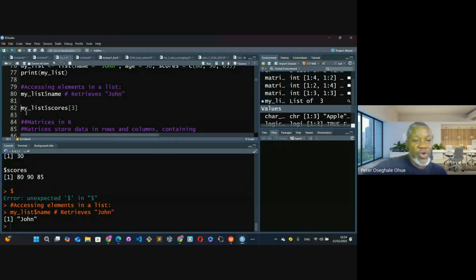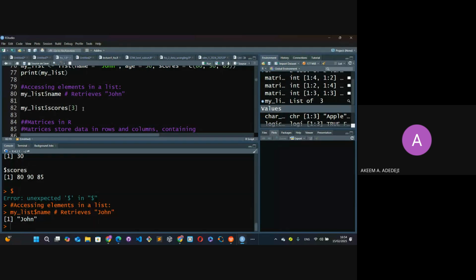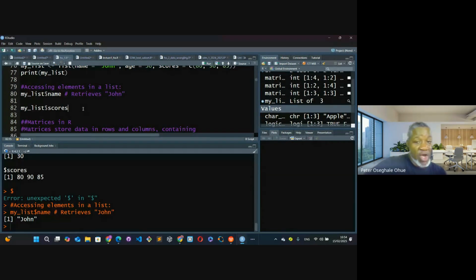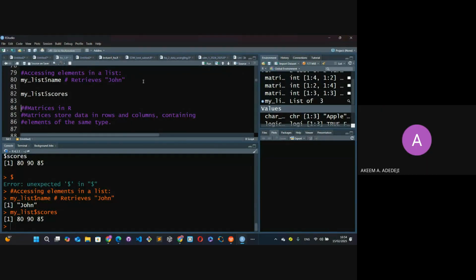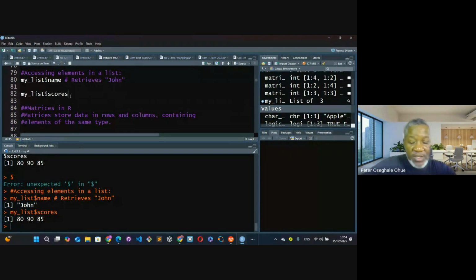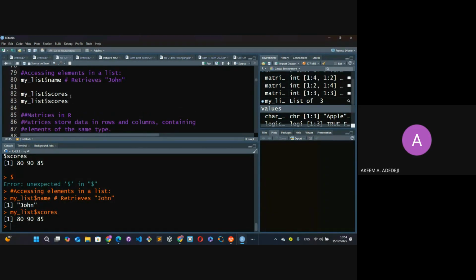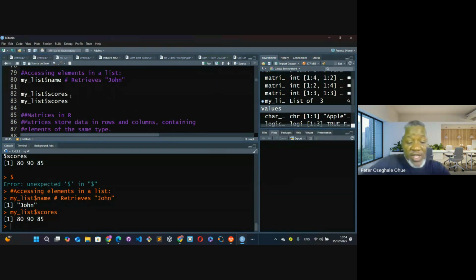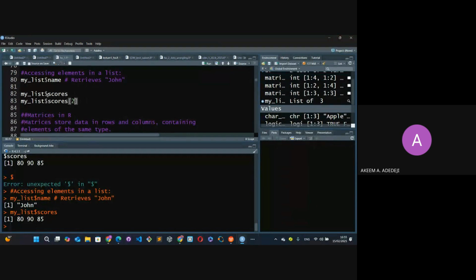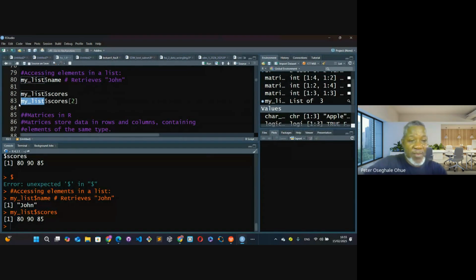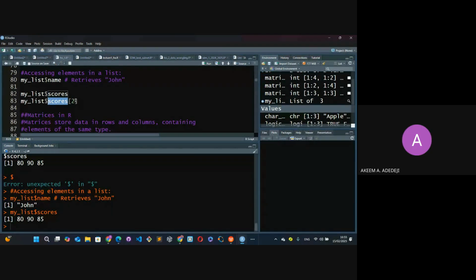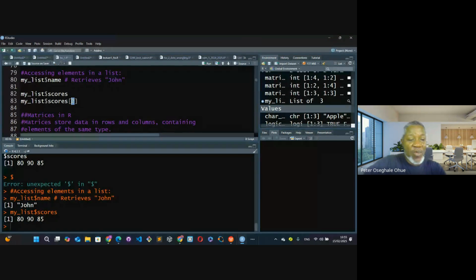If I do my list $scores, it's going to give me all the scores. But watch this. If I do my list $scores square bracket 2, it will go to my list, which is a variable, check for the feature that is scores, and look for the value that is the second one.